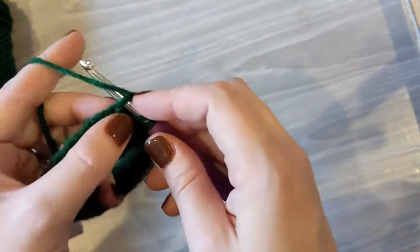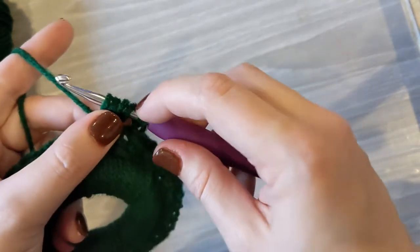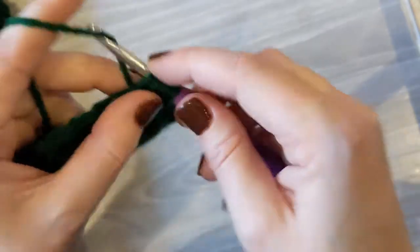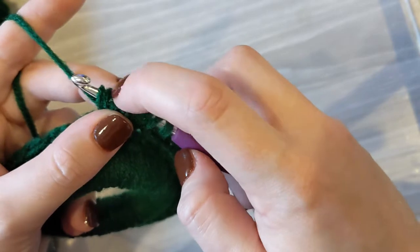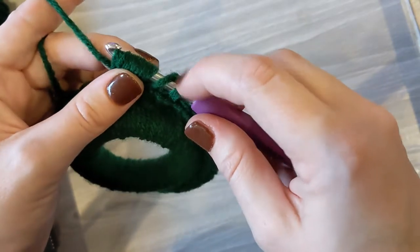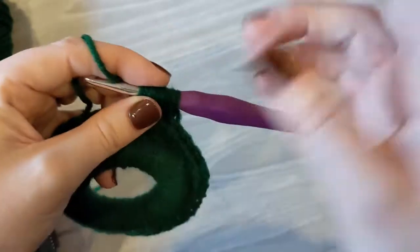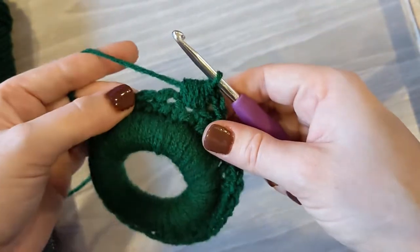So you're going to yarn over, put your hook in, pull through. You have 3 on there, yarn over, put that in. 1, 2, 3, 4, 5. Yarn over, put your hook in, pull through. You've got 1, 2, 3, 4, 5, 6, 7. Yarn over, put it through, pull up. 1, 2, 3, 4, 5, 6, 7, 8, 9. Yarn over, put your hook through, pull back. And now we should have 11. So the puff stitch is the yarn over and then pull through 5 times, and then you're going to go through like this, and you have your first puff.